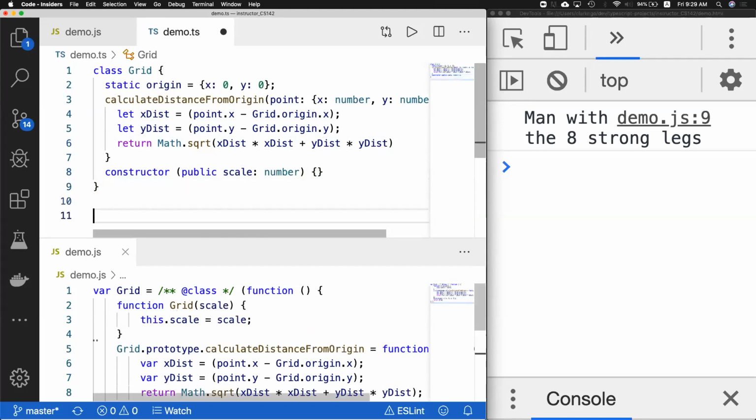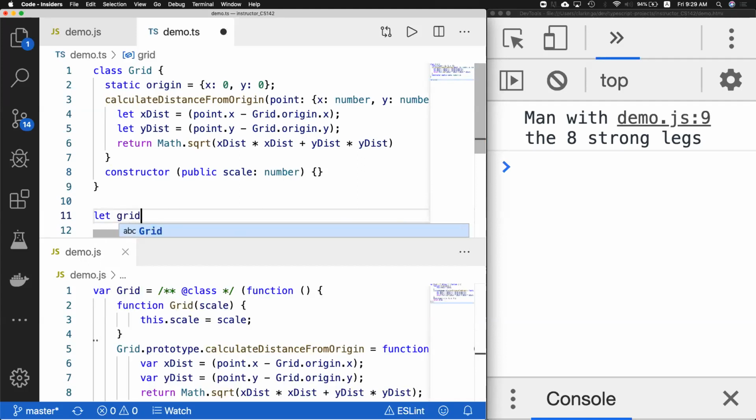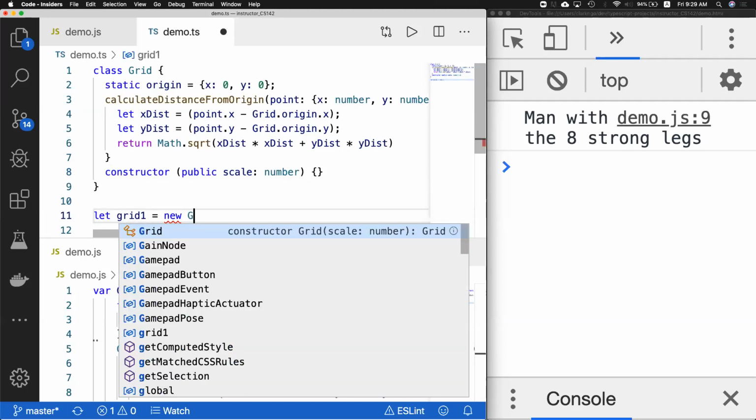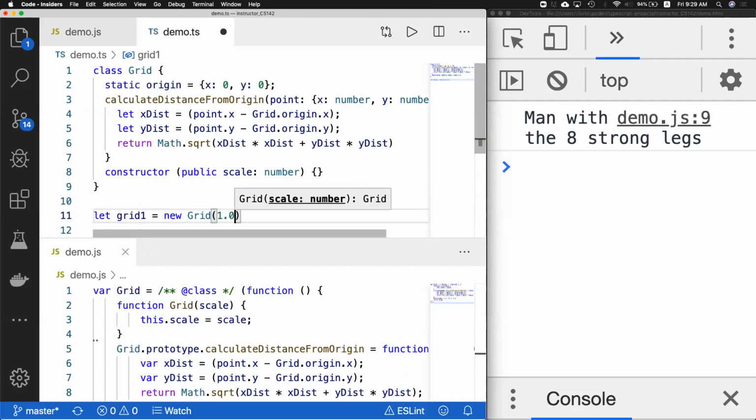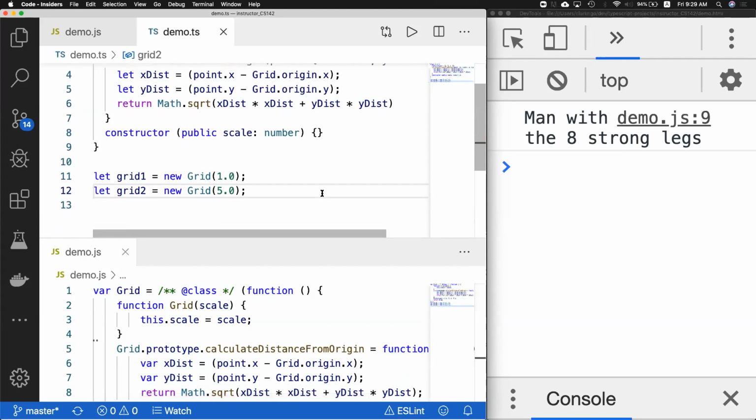Now let's use them. So what are statics? Basically, static members of the class only means that you don't really have to create an object to access it. Okay, so let's try that. First, let's try the normal way. You create a new grid object. Let's say you put the number. Create another grid object. Let's say you go number. Looks fine, no errors.